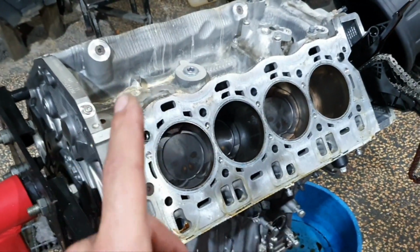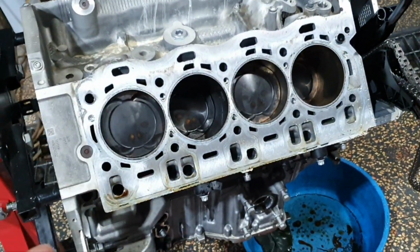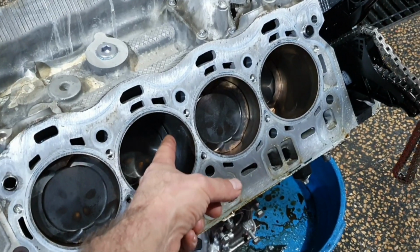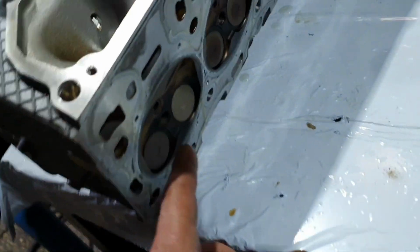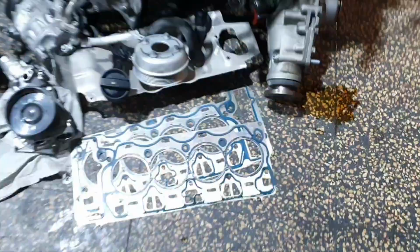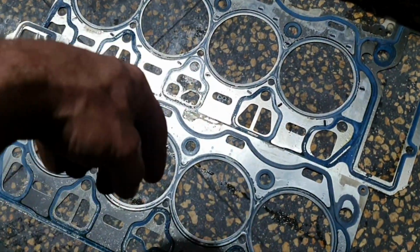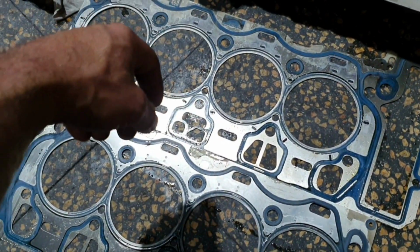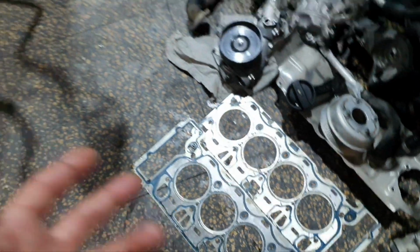Let's put also this on the video. By the way, some people are saying there are no signs of detonations, pre-ignitions or something. So explain to me how you have a melted piston. Explain to me how you have a bent connector rod. Explain to me why the cylinder head isn't hammered, it looks beautiful from both banks. You can have pre-ignition and detonations, and more pressure inside the combustion chamber, without having any signs on the head gasket, on the cylinder head, or on the piston itself. So stop saying you don't see hammering on the piston or on the cylinder head. It doesn't mean anything.